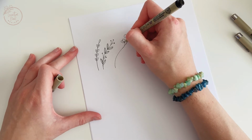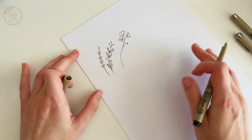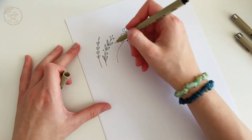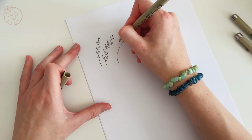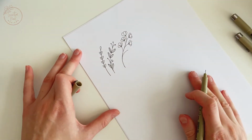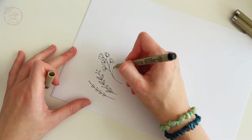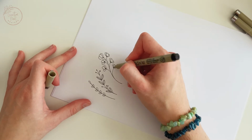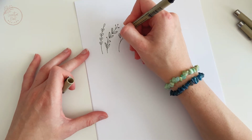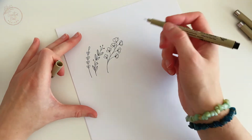Again, try not to overthink here. Just let it flow. Try to think of petals and how they grow, so that really helps. Just keep adding them. Just have your main stem and then keep going. You can rotate your page if that's a bit easier for you. It can be quite hard to paint upside down, so you can always adjust. And it just looks quite lovely, quite simple, but looks quite good.